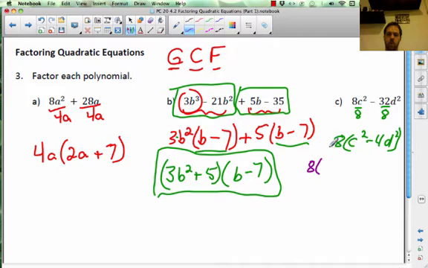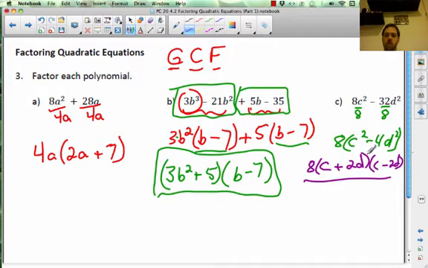Okay, so we're going to take the root of this, which is c, add it to the root of this, which is 2d, and then multiply it by the exact same thing but with a minus sign in the middle this time. So then we go c minus 2d. Now you can FOIL this out if you want to double check that it will end up giving you this exact binomial term here, but you could also just take my word for it if you like, because I guarantee that it does.